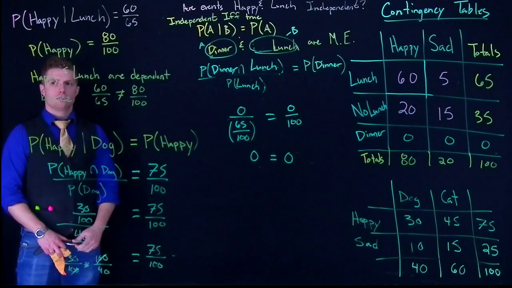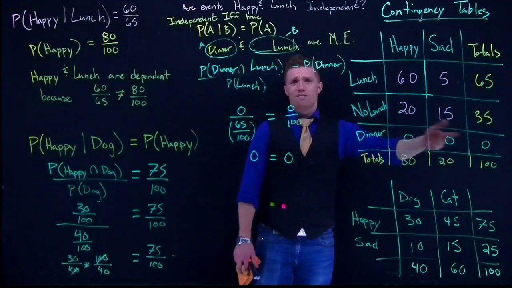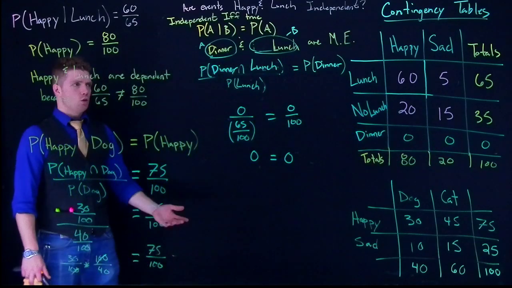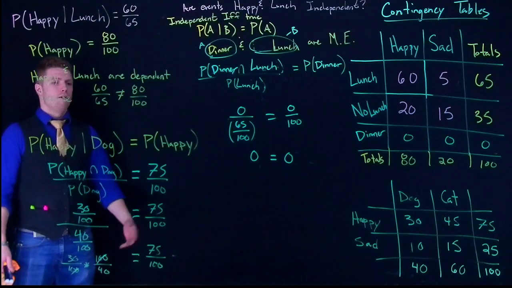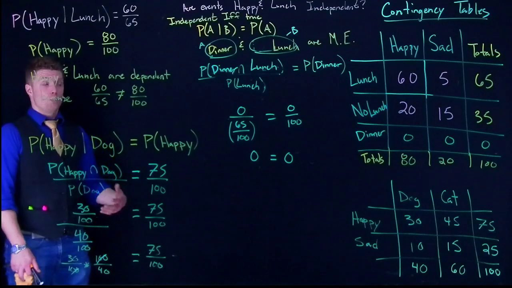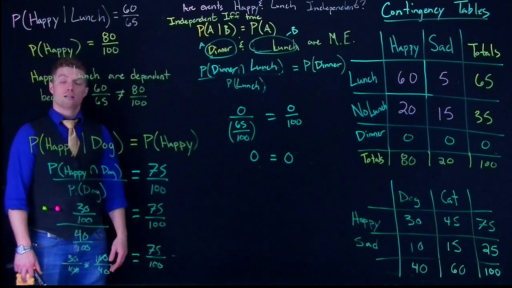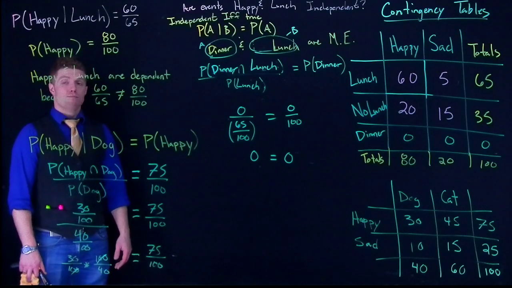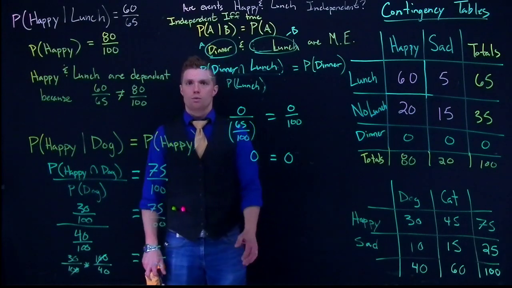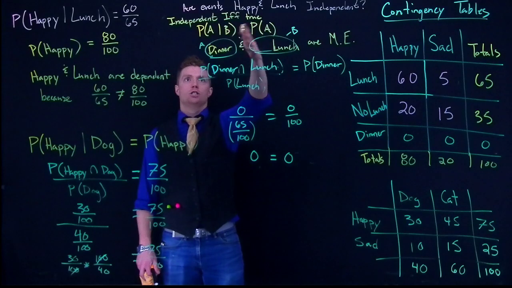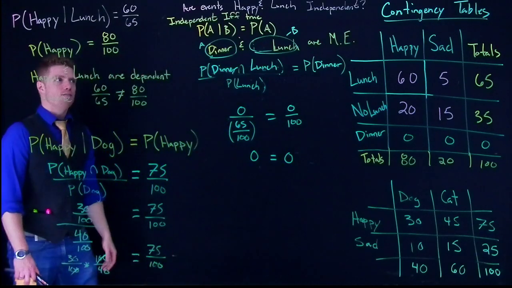So it is possible to have mutually exclusive events that are independent, but it requires one of them to have all zeros. You might ask why include dinner in the table at all — sometimes in large polls we include minority populations to explicitly show none were in the study. By and large, mutually exclusive events are dependent. If you're ever confused, just go back and check the math: if P(A|B) equals P(A), the events are independent; if not, they're dependent.